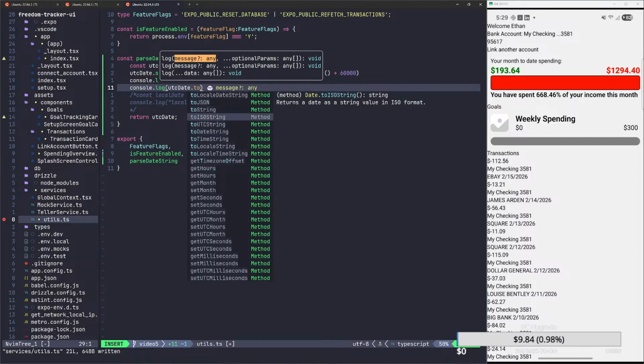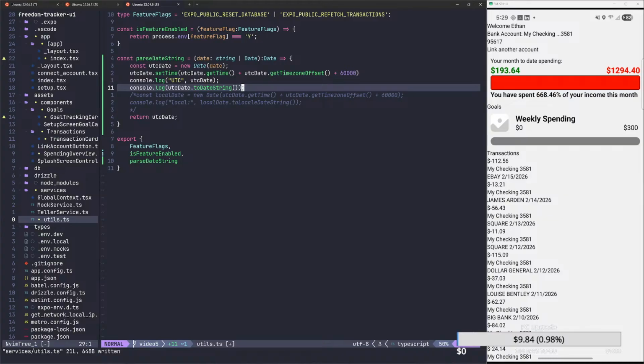So what if we say, ISO returns a string in ISO format. So if we say date string returns a date as a string value, what does this look like?